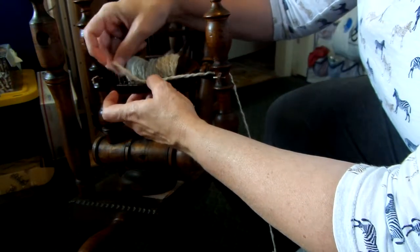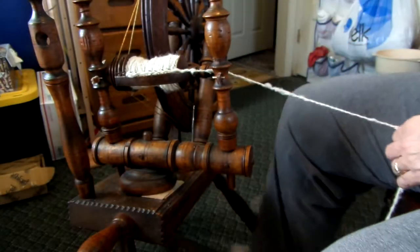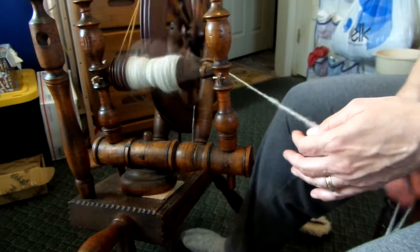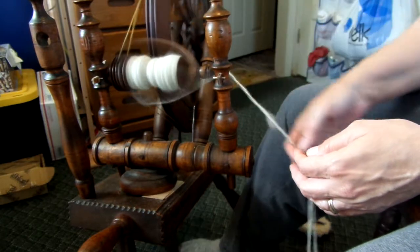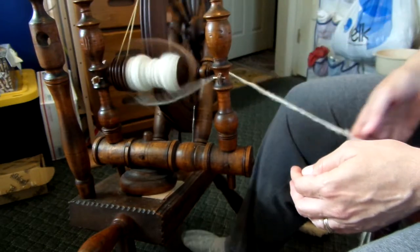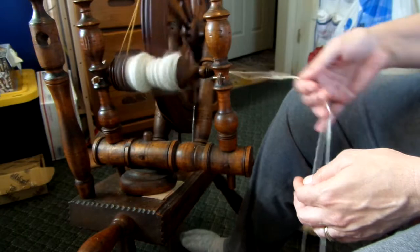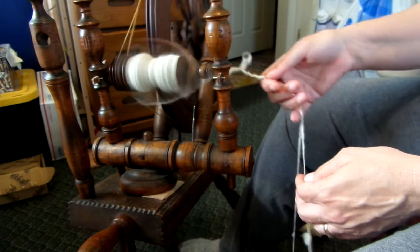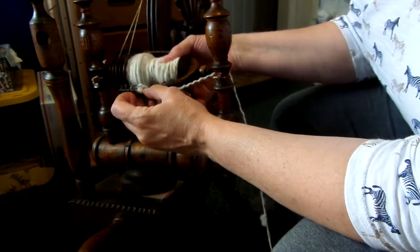I'm going to crank the tension up just a little bit and move the guide down again. You can load this however you want. After the bobbin gets more heavily loaded, it doesn't go as smoothly — that may be part of my problem. I am a beginner and a novice, and I'm just learning. The other thing I wanted to mention about plying is that if you're like me and just learning to spin, some of your yarn is a little thick but some gets really thin. One of the benefits of plying is that the two plies together compensate for those weaknesses — any really thin spots will have the added weight of the other yarn to help those spots not break.